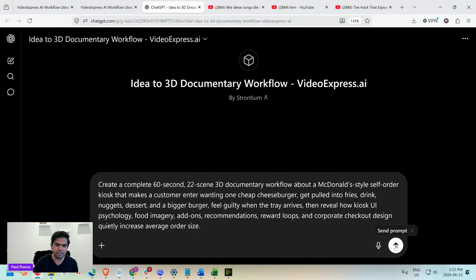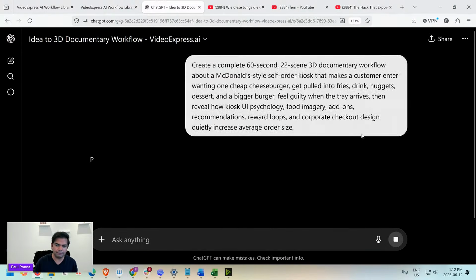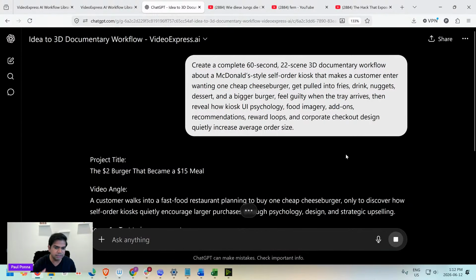And then this 60-second is arbitrary. I mean, you can make it 2 minutes, you can make it 3, 5, whatever, okay? This is just an example. And then you click enter. Here's what happens, okay? Pay close attention. I'll explain this to you so that you can walk through this process, all right? So watch this carefully.